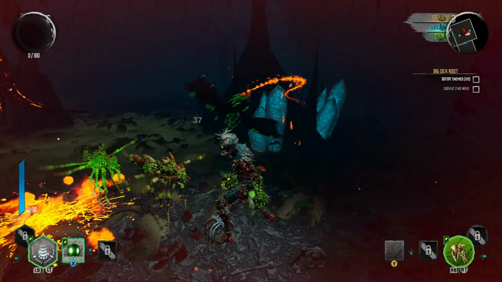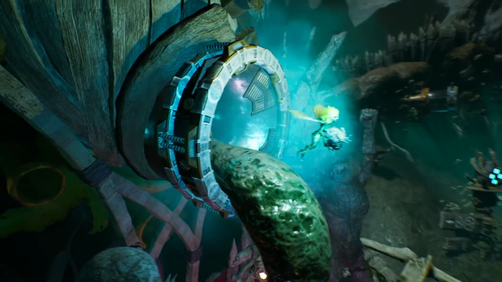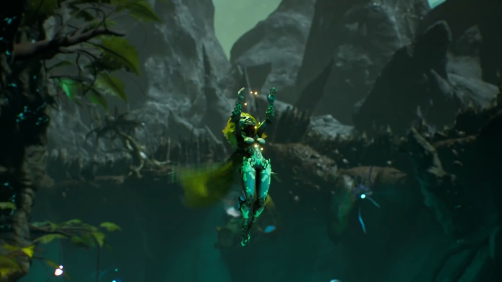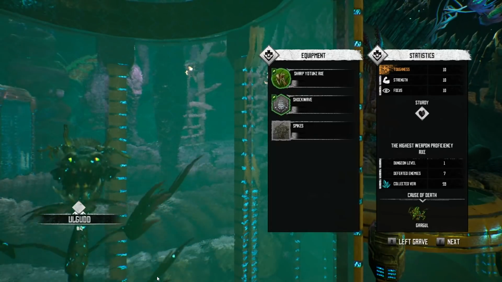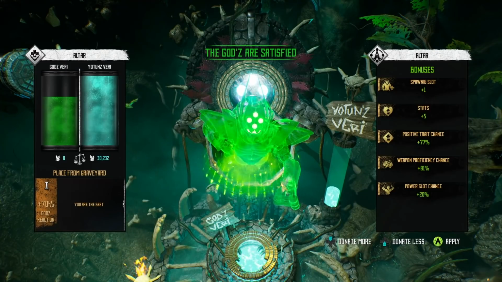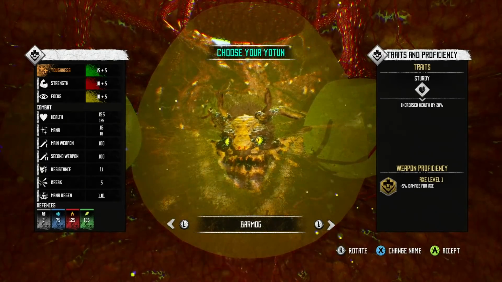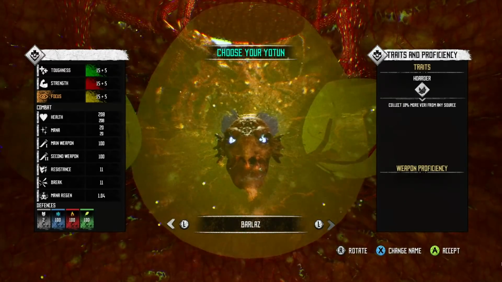If you die, which you will, you'll see an interesting cutscene. You choose your new Jotun, and then you get judged by a god. This god may be unhappy or happy. You have a chance to give him more Very here. This will make him happier and make your stats better. But typically I found that if I was doing well in the dungeons, he was already pretty happy with me.